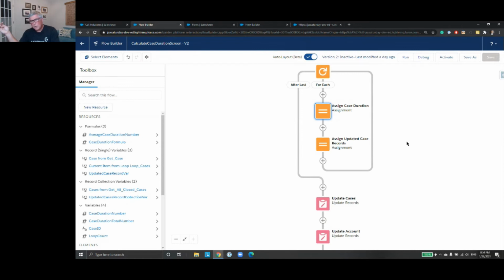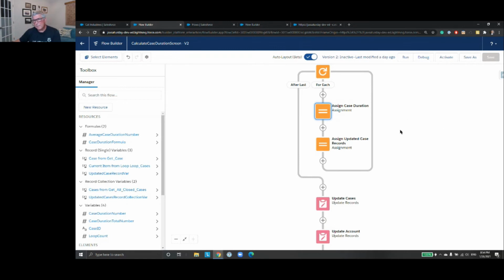But like I said, in one update step or in one create step, you can actually create 300 records. That doesn't stop you from doing that. That's why we want to do all those DML operations outside the loop, so that we don't create a situation where we don't even know how many times the loop is going to run, and we might end up in trouble later. So that's why we want to do the update outside.